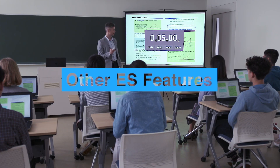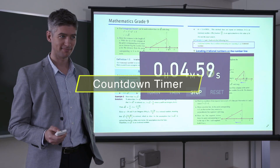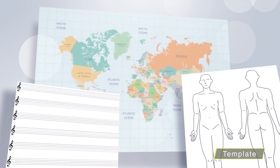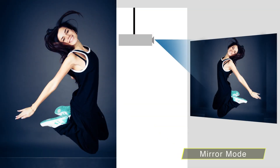There's no need for IT managers to go around checking classrooms after school. In addition, the Superior Series has other convenient ES features. One is called Countdown Timer, which can display timers immediately on the screen. There are nine built-in templates for often-used borders and grids, and you can even register your original images as templates. Another function is Mirror Mode, which can project mirror images to check movement and form.